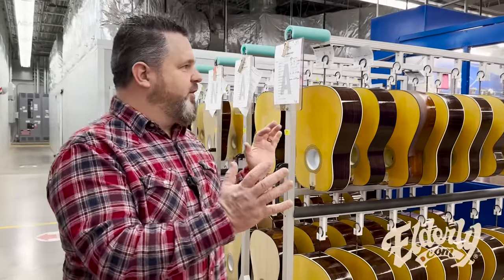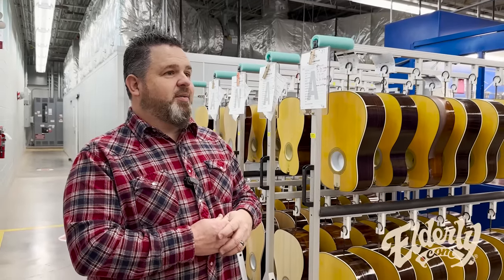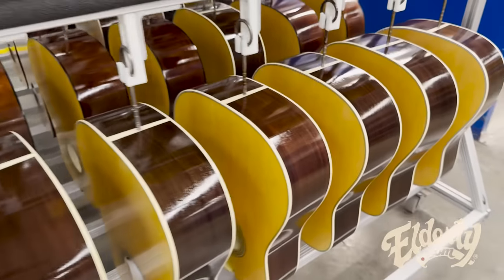So along the tour, this is an area where you'll see probably the most guitars, and it's probably the area that takes the longest to complete. So it's a couple of weeks through the entire process for a fully lacquered guitar. The curing process for the lacquer doesn't use UV or anything like that, it's just time. So some of that's out here, it'll just ambient dry.